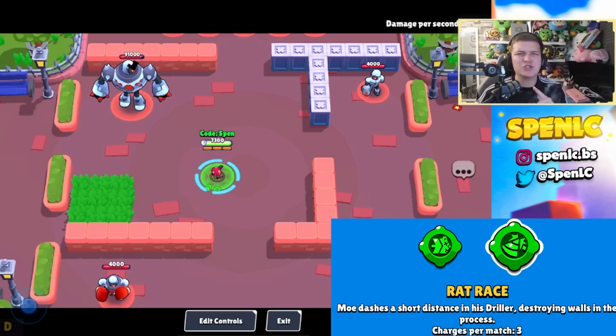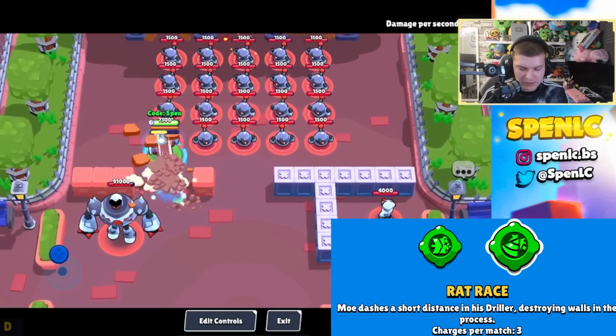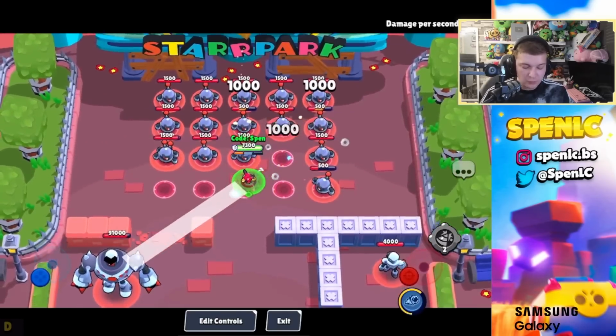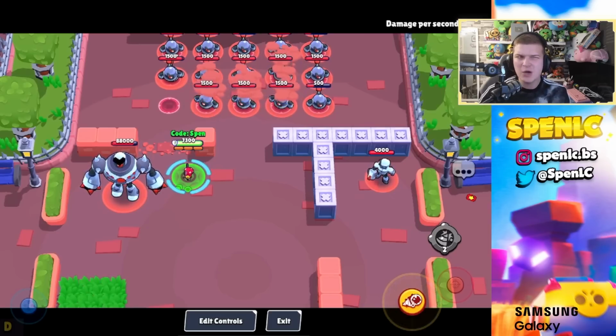Now jumping into gadget number 2, we have Rat Race. For this gadget, it only works whilst you're inside of his super. Whenever you pop your gadget, you'll dash and destroy some terrain. So it's actually a useful gadget, and it will help you close the gap whilst also destroying some walls, which can be beneficial as well. Always good as a gadget. I think this can be good in the right situation, but I still feel like the other gadget will be better most of the time.